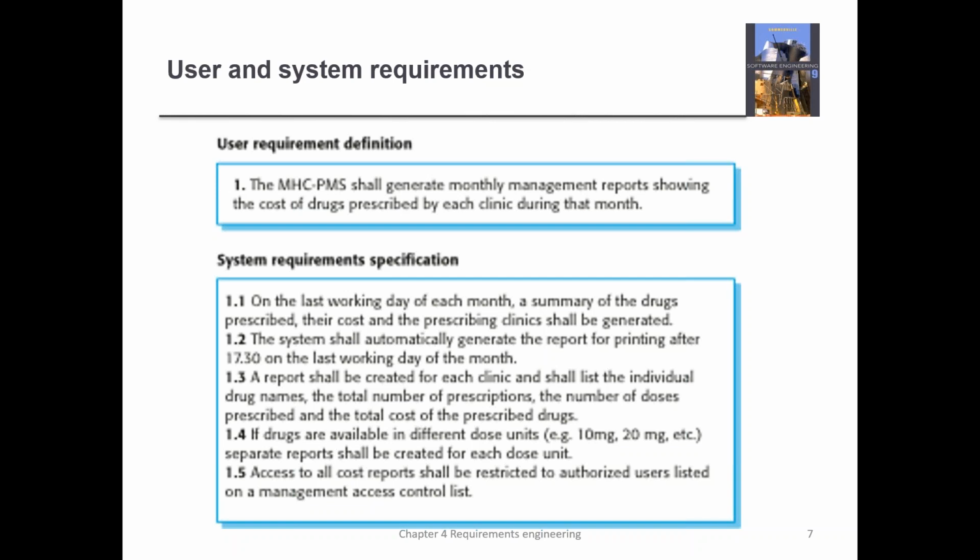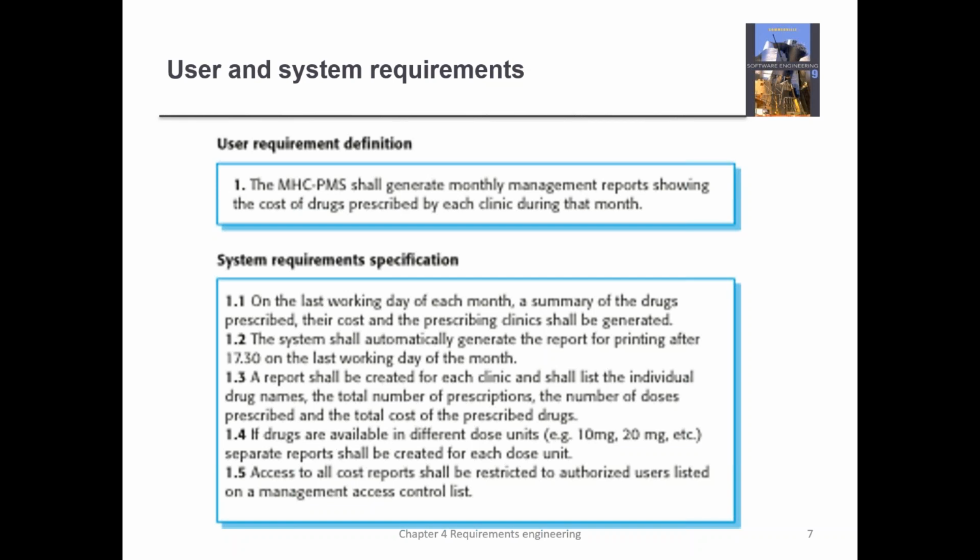Is this a requirement from the client, or is this what the contractor will be telling the client that he or she will be embarking on? All right. So remember we said that we have a person on the team called the analyst, the systems analyst. So the systems analyst will get from the user, well, I need the system, whatever you develop, to generate monthly management reports, and it must show me the cost of drugs and which clinic prescribed the drug for that month.